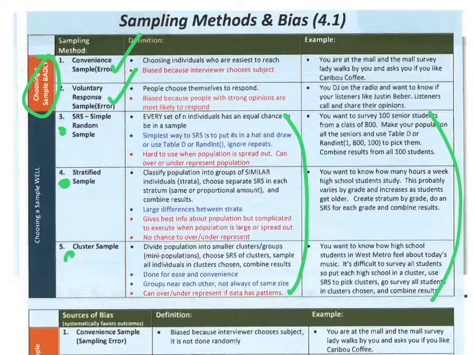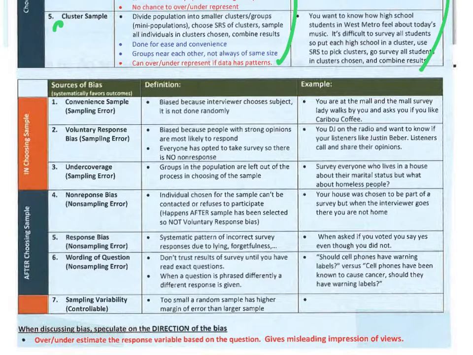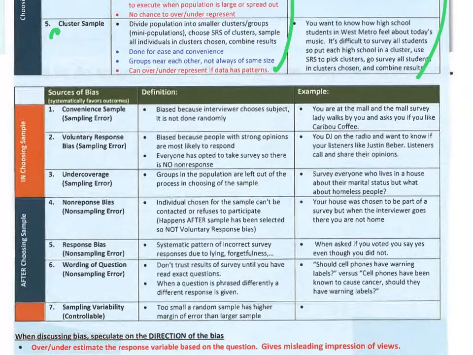So how to take a good sample, we know there's 3 good methods. Now, even if you have a good sample, you could have some bias in that itself. Now, when you choose the sample, you could have bias. Again, we talked about the convenient sample is just not really a good one to do. A voluntary sample too, calling in on a phone line, is not going to be the greatest. Some of that sampling error you could do is the undercoverage. Are you doing a sample at a bad time of the day? So you're going to get undercoverage if you do call certain homes for answers. Maybe a lot of people aren't home.